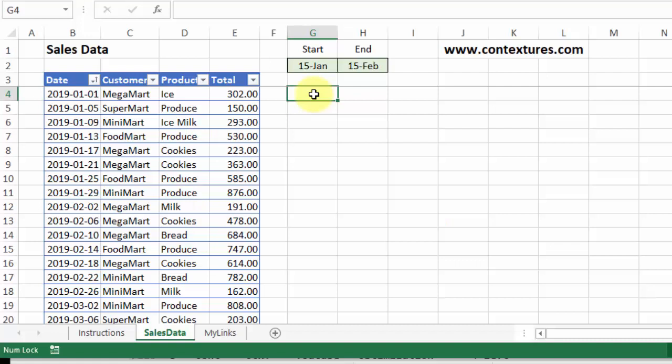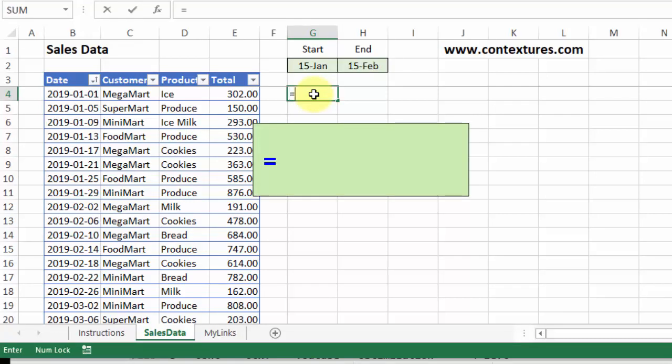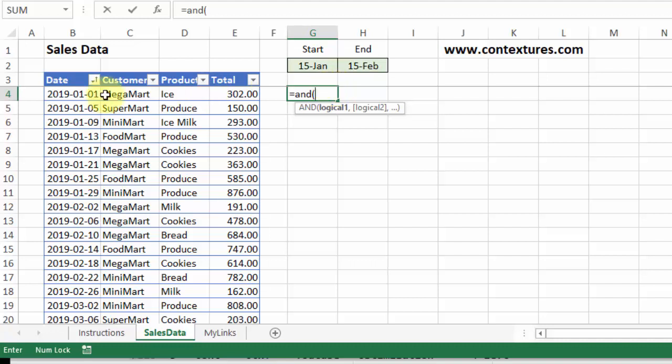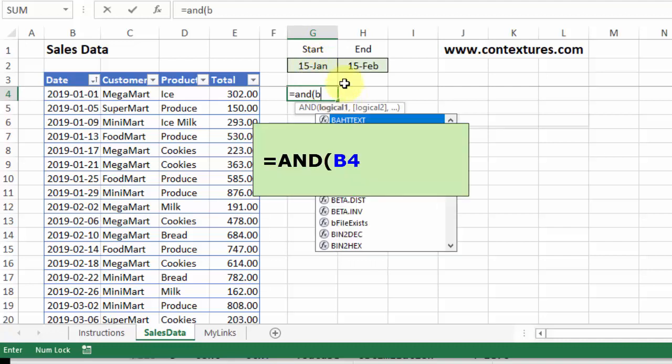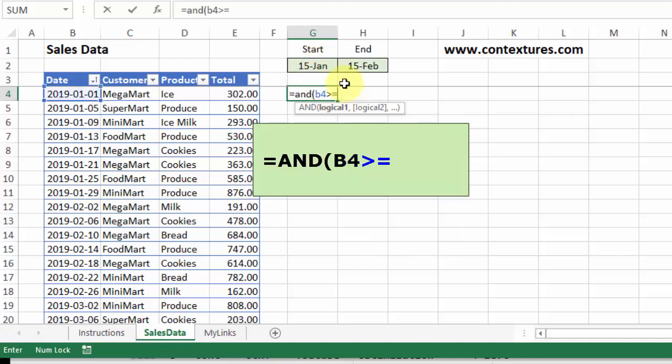So in this cell I'm going to type an equal sign. I want to check two things, so I'm going to use the AND function and an open bracket. The first thing I want to check is if this cell, B4, is greater than or equal to this cell. B4 greater than or equal to the start date.